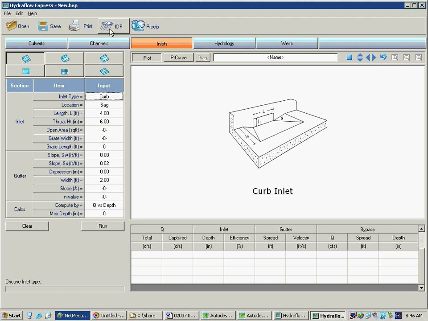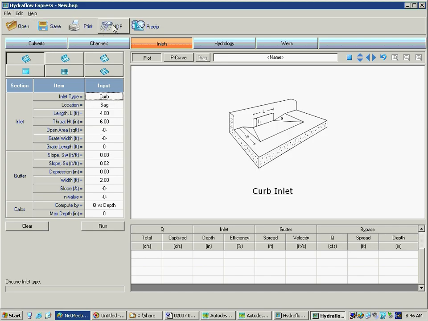Okay, so what you have on the screen right now is just a throat inlet. So you just have to look at that. But if you have different types of inlets, you might have a need to define something custom. Correct. And I'm not sure you can do that in this program or not. I've never had to, and I don't know if it does it or not. But as Brian said, HydroFlow 2005 will let you do that.